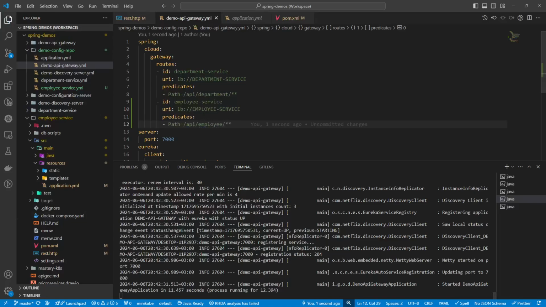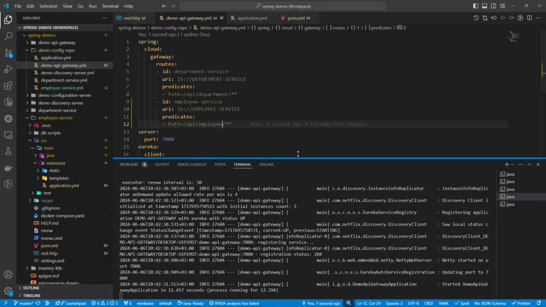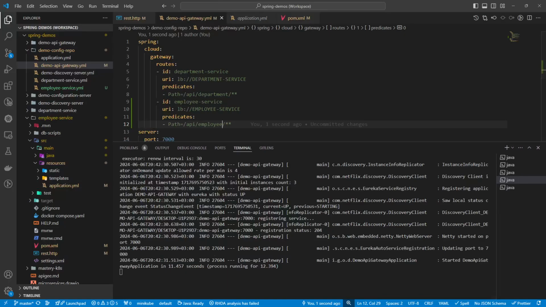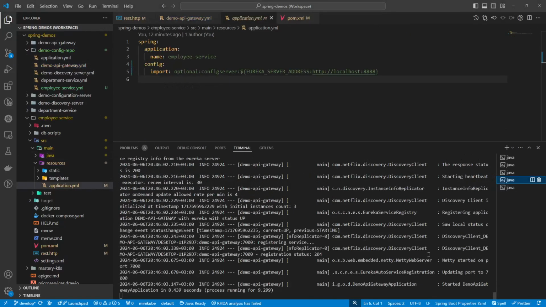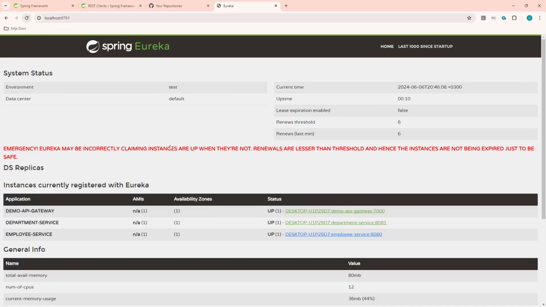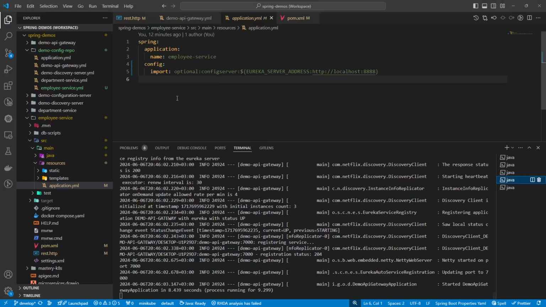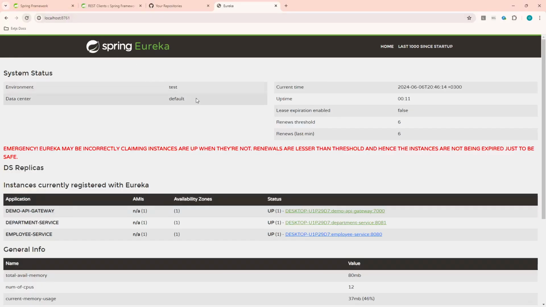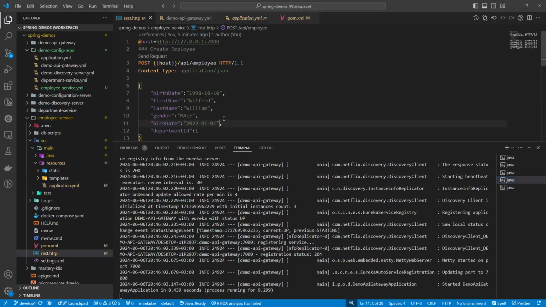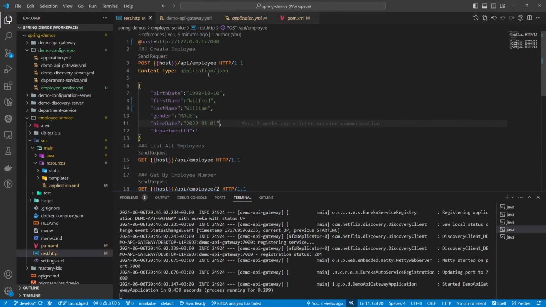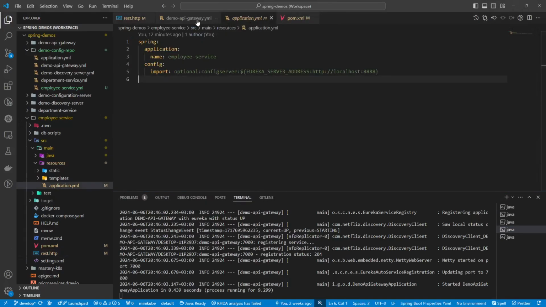Right, so let me quickly restart the services in the background, so that the length of the video will not be long. Alright, now all our services are up and running. As you can see, our gateway is running. Now let's confirm that within Eureka all the services are up. As you can see, they are actually up. Now what we're going to do here is very simple. You need to refresh that. All the services are up. Now we can try to make the call to the API gateway for creating the employee.